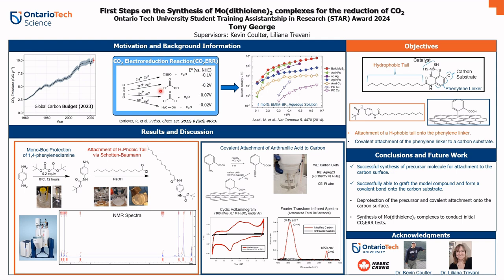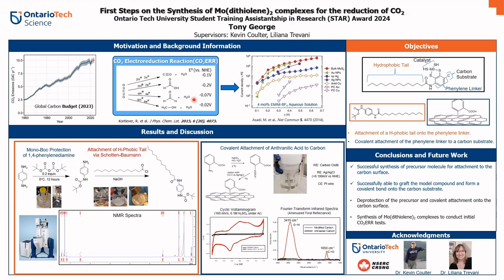This reaction leads to a variety of different products, and to the right of these products you can see the specific voltage required to drive the reaction forward, known as the standard equilibrium potential. Unfortunately, at this time there are little to no papers that have reached these ideal potentials. This is because the catalysts studied currently require a vast amount of overpotential in order to drive the reaction forward, meaning wasted energy, as well as low current density, meaning low conversion rates from our reactant to our product.